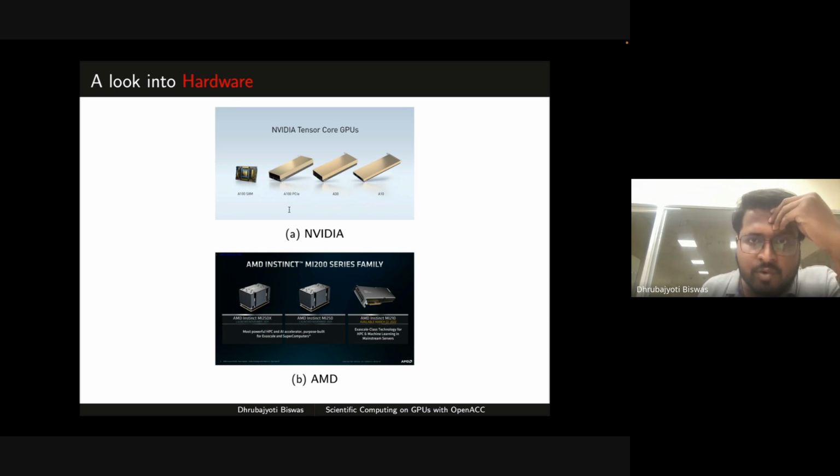I think the A100 was the champion GPU from NVIDIA for a few years. I think the H100 GPU has recently come out, which has succeeded this, but the A100 is still quite a costly and powerful GPU. And you have the A30 and A10, which are smaller versions of the same thing. On the AMD side, as I said, there are the Instinct GPUs, the MI200 series. Again, you can have both PCIe and SXM connections, and they are also of similar performance.